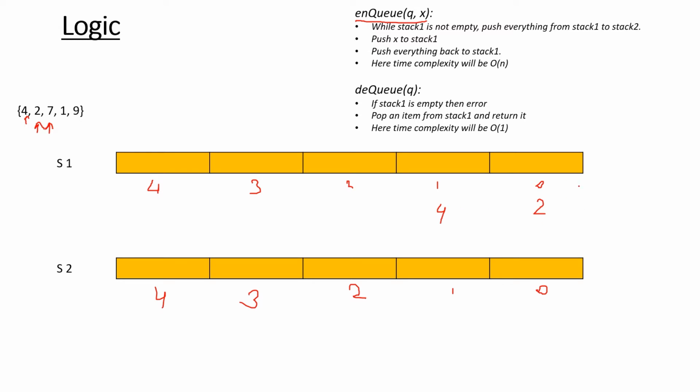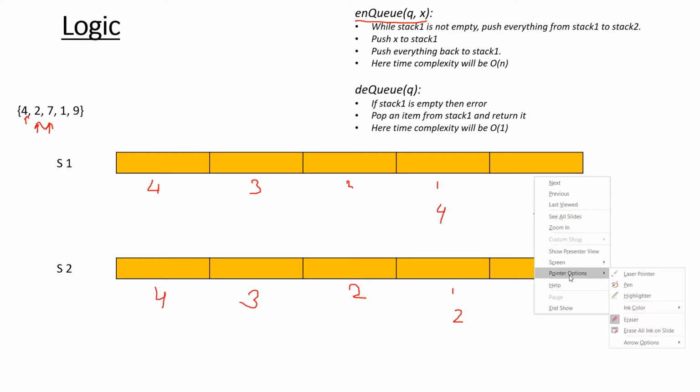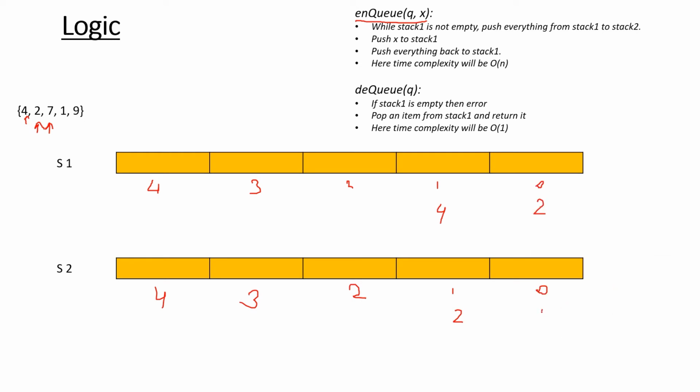Now in this case, suppose if I want to take any element from this stack, which element will come out? As it is a stack, the last element which we have inserted into this stack will come out first. So we have inserted 4 at the last. So 4 will come out and sit here. And again 2 will come out and sit here. So this is our 4. Okay, let me clear this and make it correct. So this is the 4 and this is the 2.